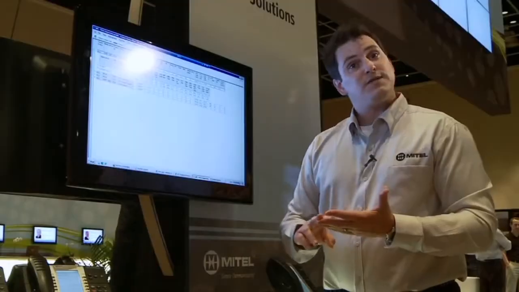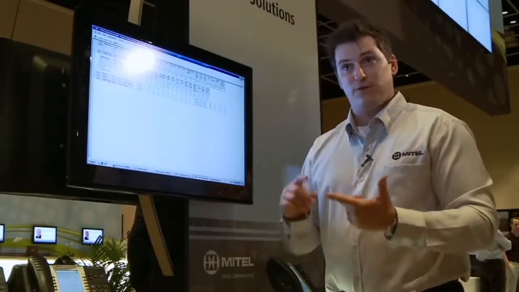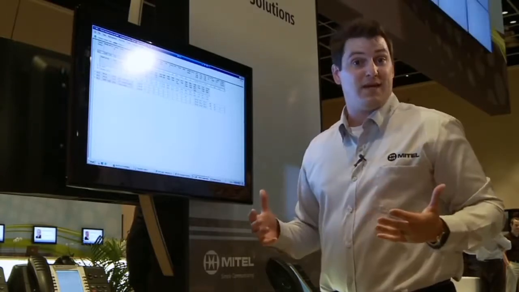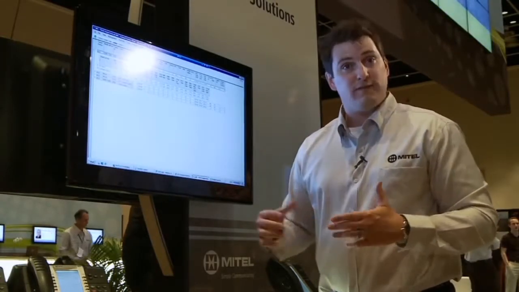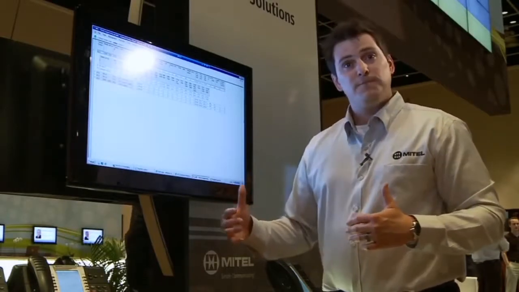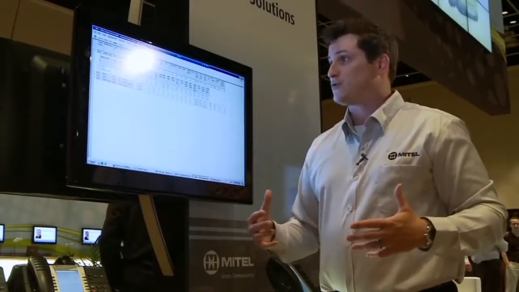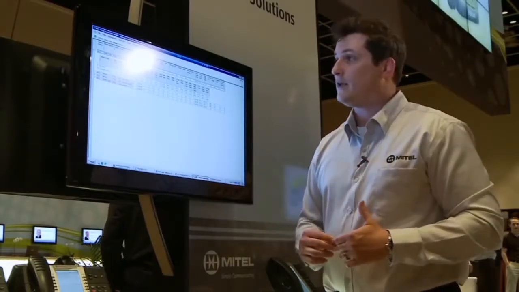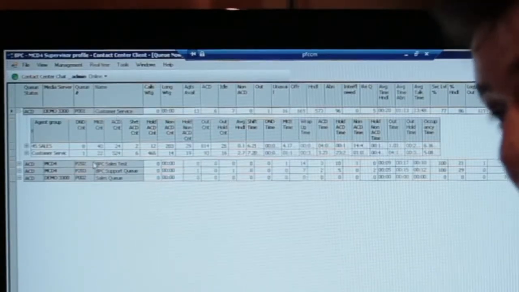Because with the Mitel phone system, you can have up to 4 agent groups per queue. They're acting as backup. So the primary agent group are the agents best trained to handle those types of calls. So we're going to route calls to them automatically first. But if they're not available, after a certain amount of time, we're going to then pull in an additional resource group, an additional overflow group we call it, and you have visibility into those overflow groups right from this real-time display. So we can see here we've got 2 agent groups a part of this queue.